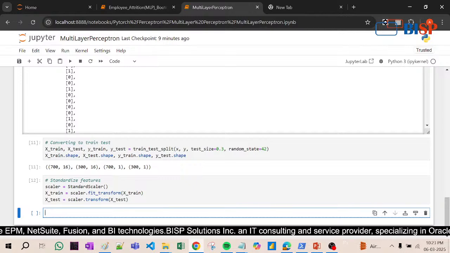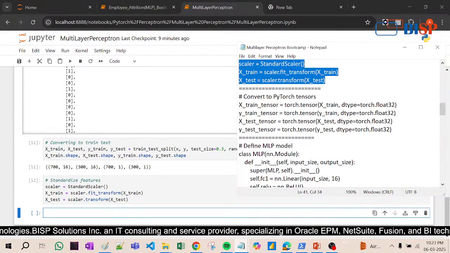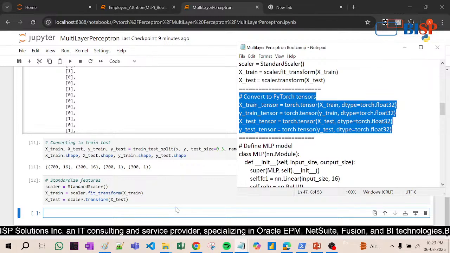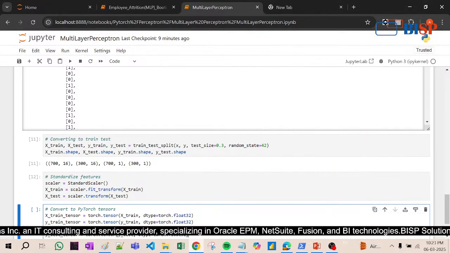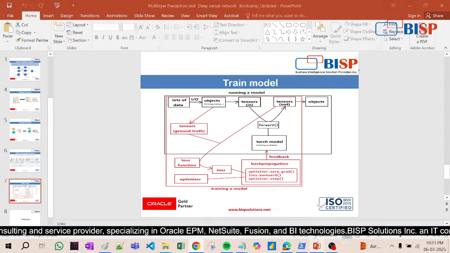Fit the data in that particular train test function. So we have done this also. Now what next? Convert to PyTorch tensor. Yes, that is the next task, converting to PyTorch tensor. So tensor, again I have shown you in the Excel sheet.